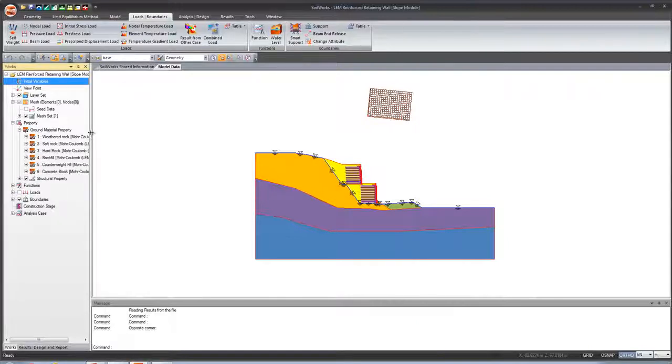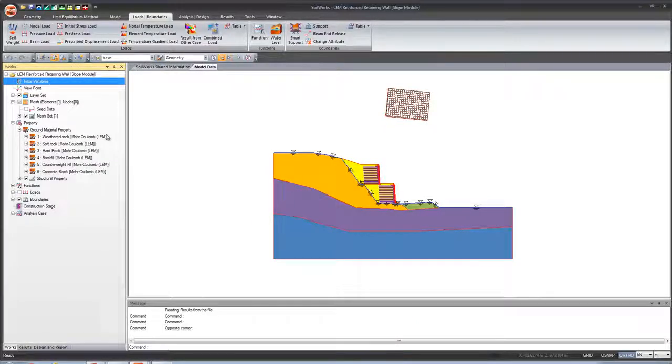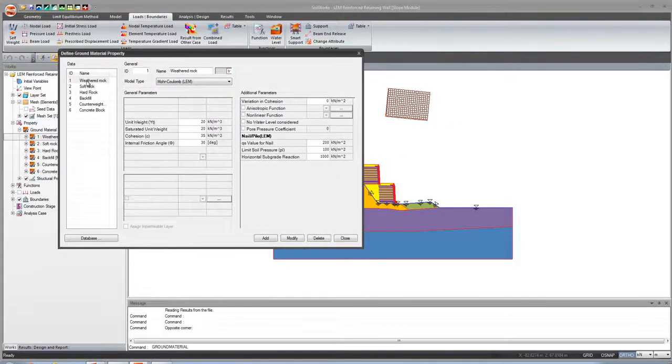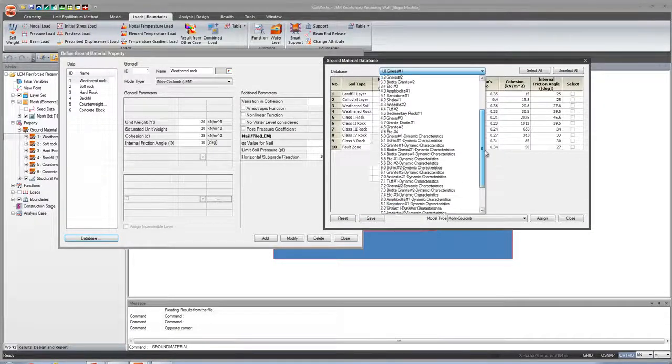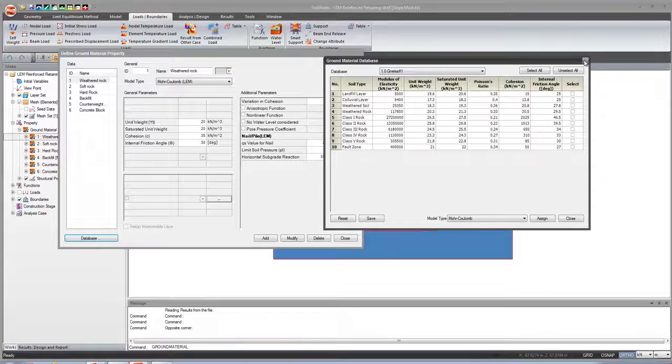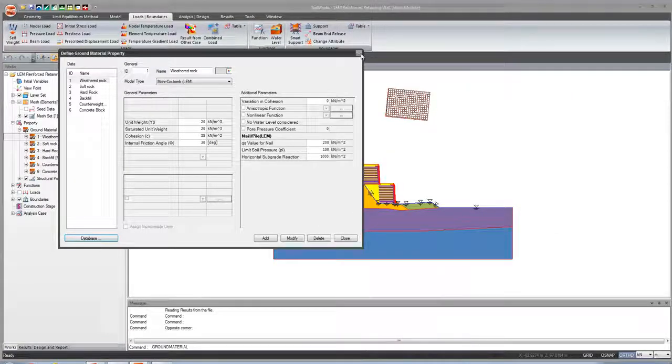So just in the works tree here, where it builds up all your information chronologically, you can see some of the ground material properties. So we just go down to modify and we can change it. We do have different drop downs and everything too, so you can select the different model type and the elastic ground and everything like that. And we've also got a database where you can select all of the different types of materials. As you can see, we've got a comprehensive list of materials there. Not a black box, you can add your own.